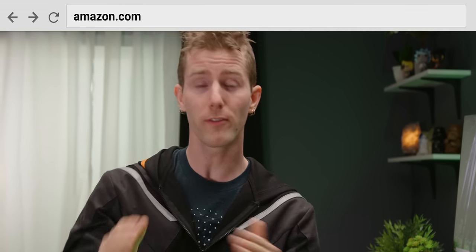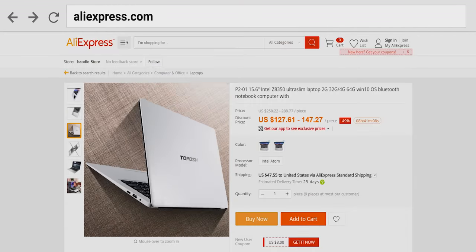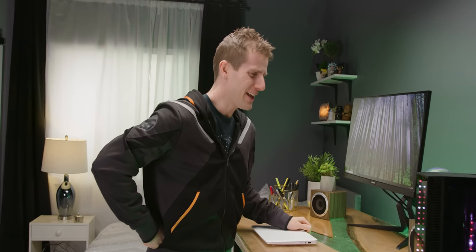If you go on Amazon and search for a laptop, then sort by price, lowest to highest, the cheapest option is $146. Then if you go, that's not low enough, and you fire up AliExpress, it's about 127 US. But what if I told you that you can get a fully functional laptop for just 99 US dollars? You might say to me, gee, Linus, surely there's some kind of catch.